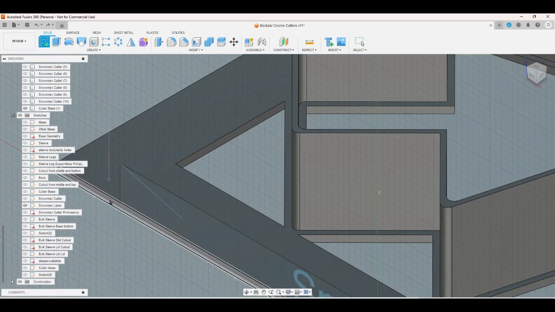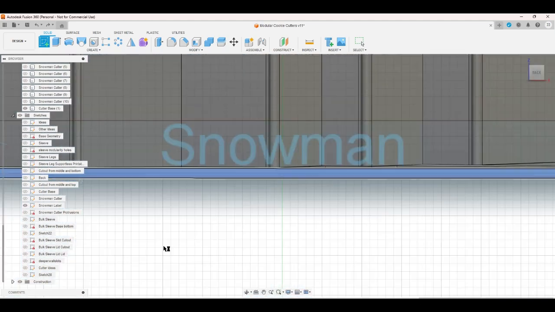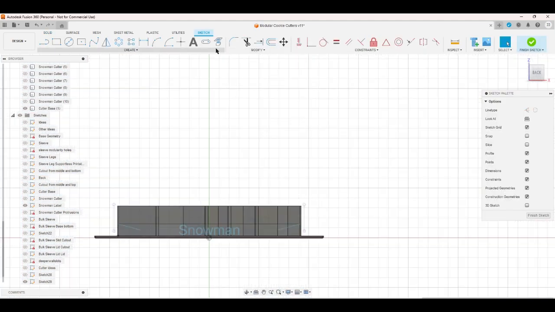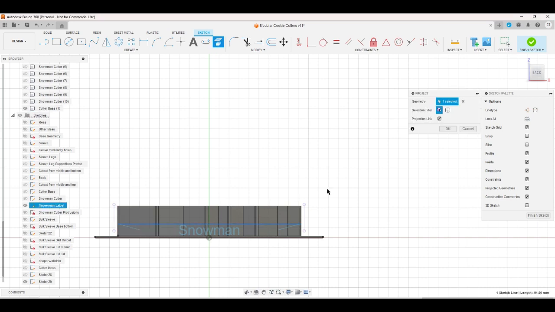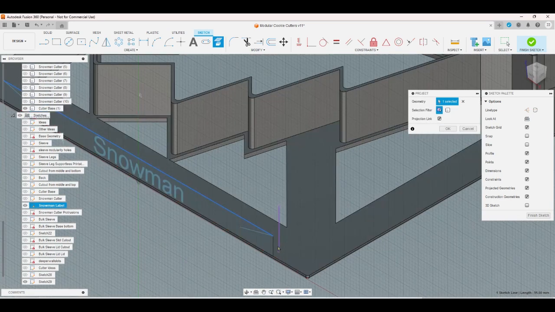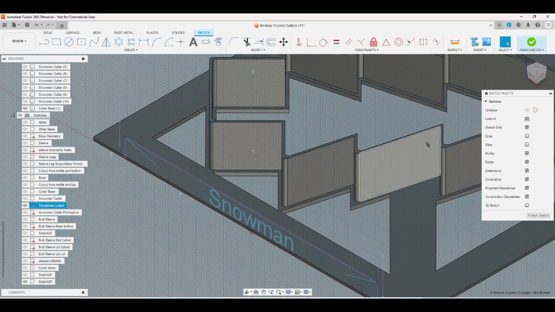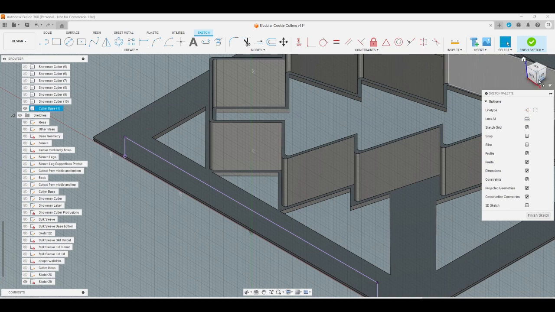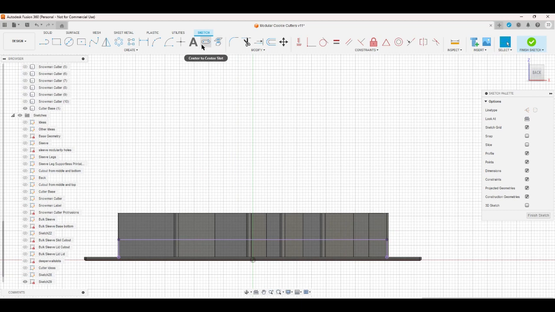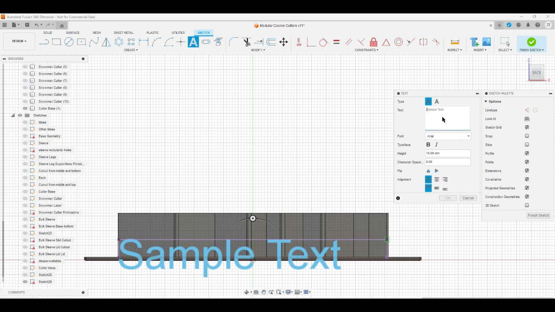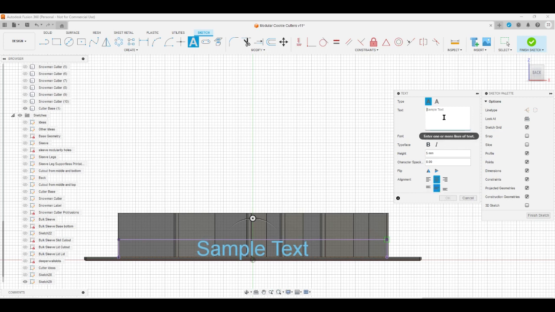Make a sketch on this side and project the snowman label. And put a text box. I believe it was 5. Yeah. And it was centered.